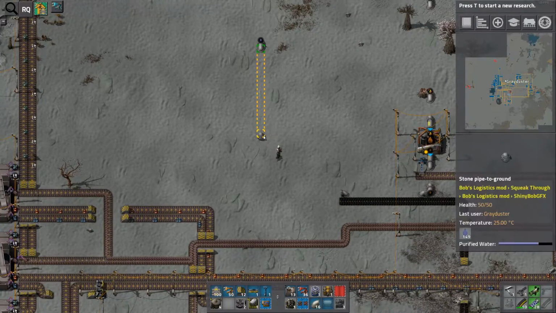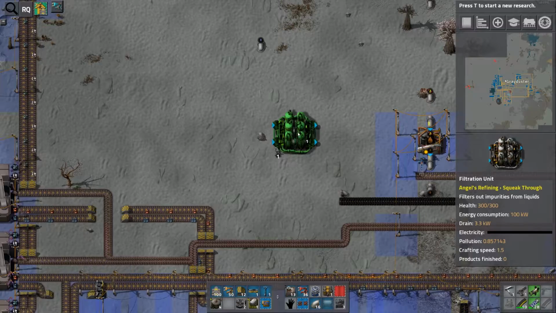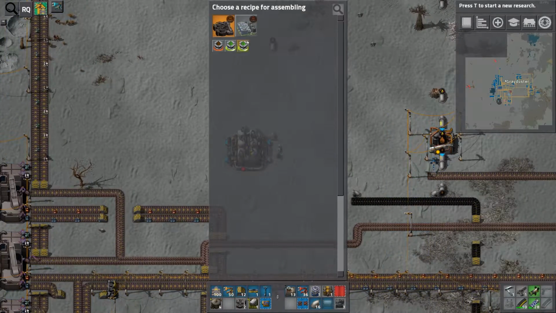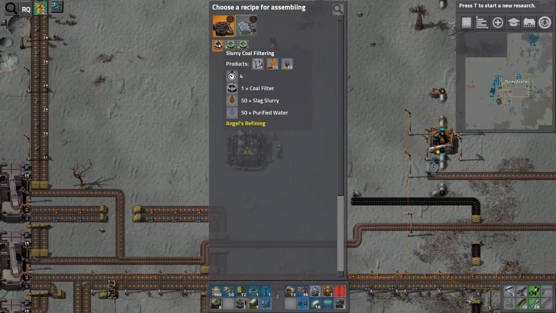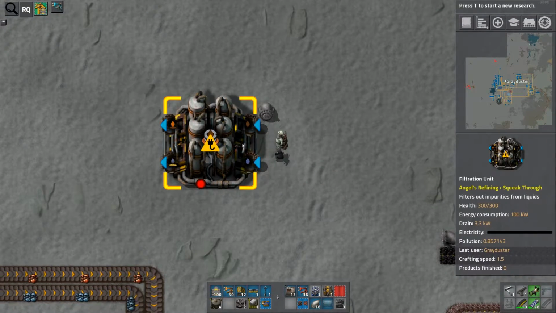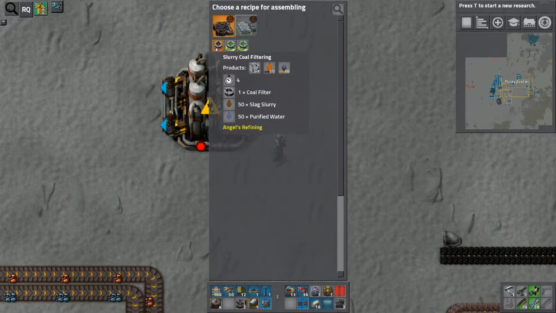Okay, so we've got some purified water in this line. So let's put in our filtration unit. I'm guessing, what is it? We've got the slurry input, and that's going to be about here. So hopefully the input for the water is on the top. It's almost certain that whenever I try to do this, I get it wrong, but let's give it a go. Yes, of course. Never the right way around. Let's just change that input so that we've got it the right way around.